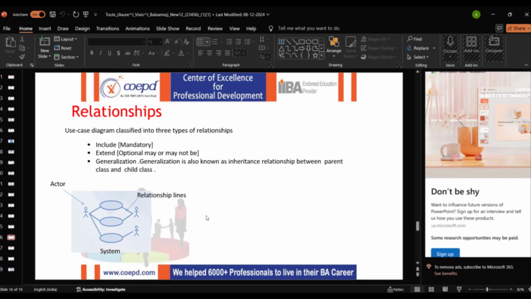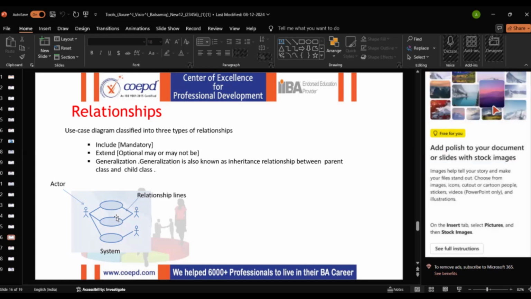So that is generalization. Suppose we take a payment mode. In that payment mode, there are multiple options to complete the payment, through cash on delivery, through UPI, or through wallet, or through cards. In the sense, out of these options, you can use any one, but you need to do it mandatorily. So that is the generalization.